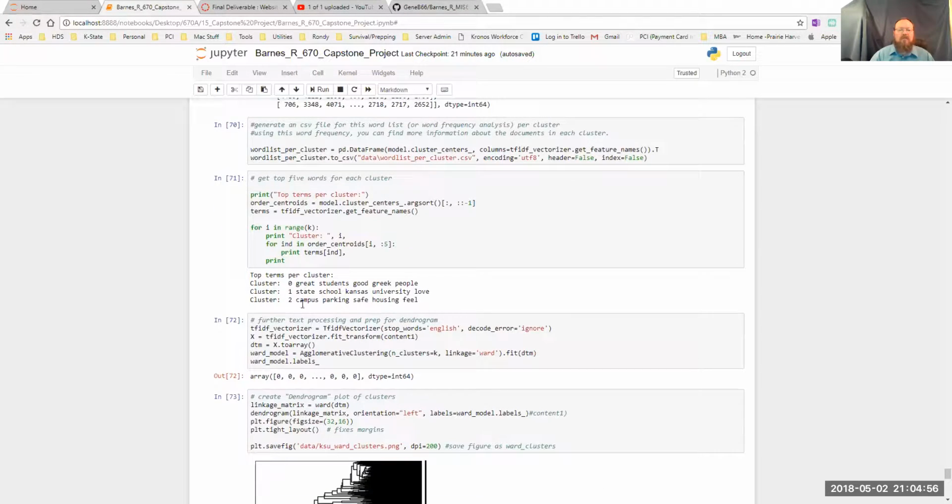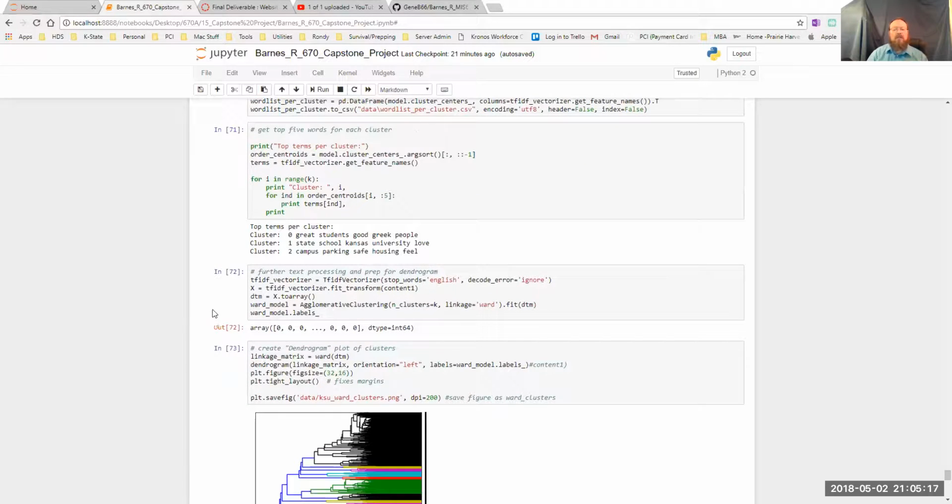It's interesting that all of the clusters here are positive words, or could be considered positive words. The words great, students, good, Greek, and people are in cluster 0. State, school, Kansas University, and love are under cluster number 1. And cluster number 2 is campus, parking, safe, housing, and fields. So those are 3 clusters.